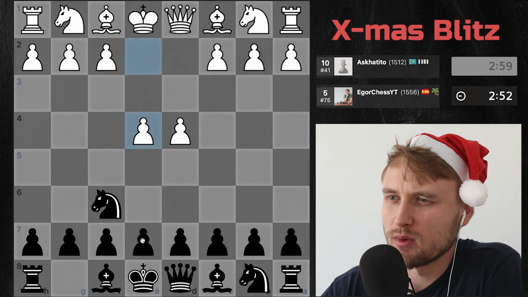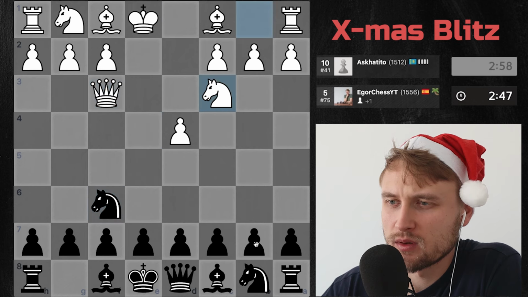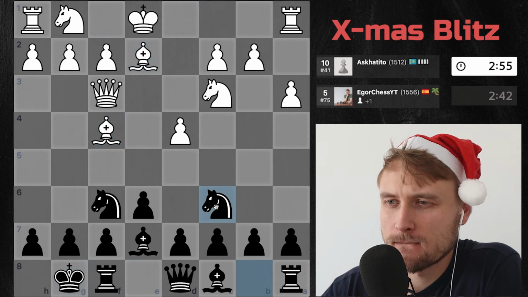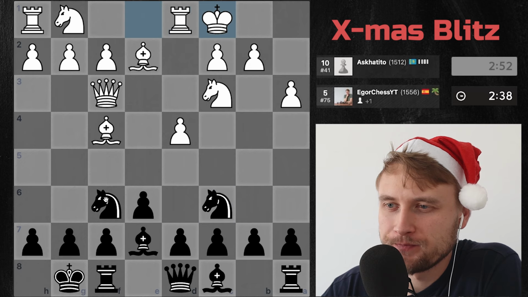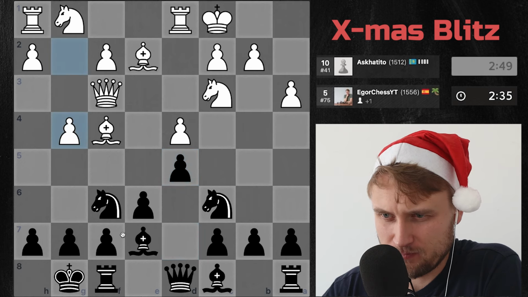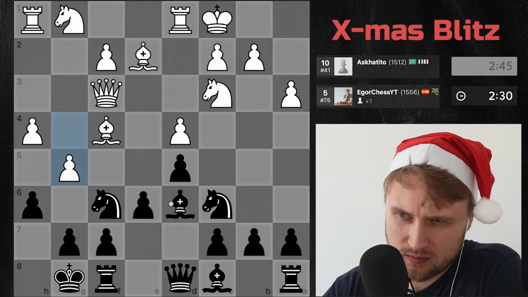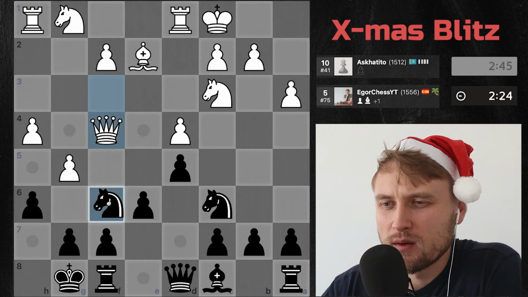Let's do something else here. Whoa. Kind of a gambit is that? Okay, let's close down the center. Do this. She really wants to attack me. Just check. Okay. Do this.